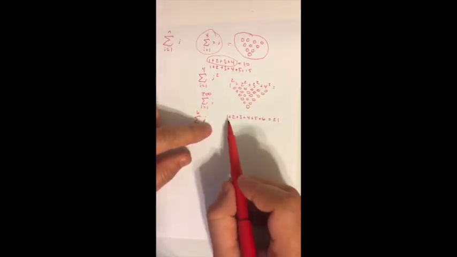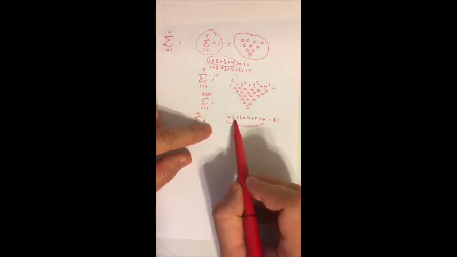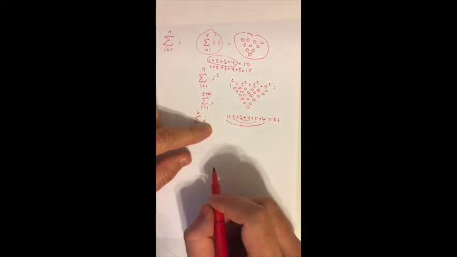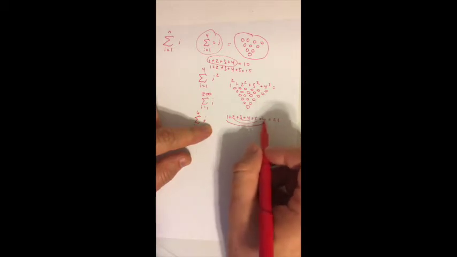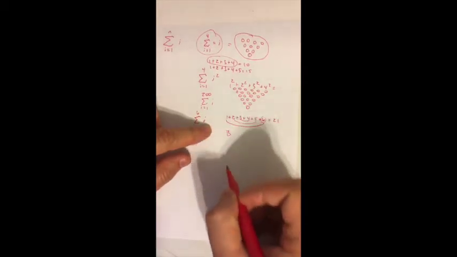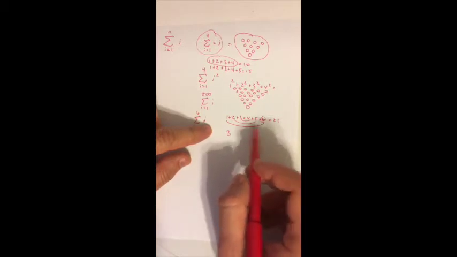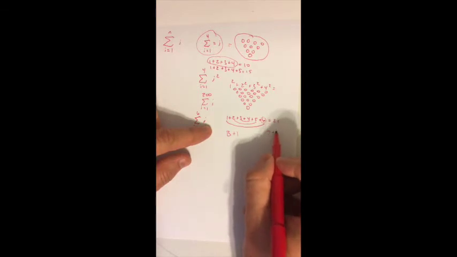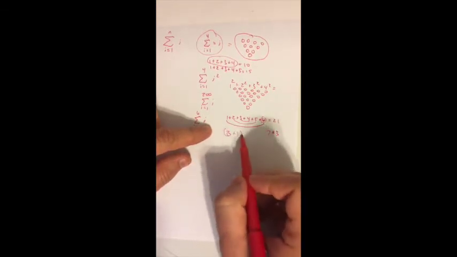But here's another way to do it. What's kind of neat is that 1 plus 6 is the same thing as 2 plus 5 is the same thing as 3 plus 4. It's kind of neat. So let's imagine that we just take the big number. Let's call it B. Well, how did we get to 21 from that? Well, we added 1, because 6 plus 1 is the 7 that we needed. Basically, we're getting 7 times 3, right? And we times it by 3.